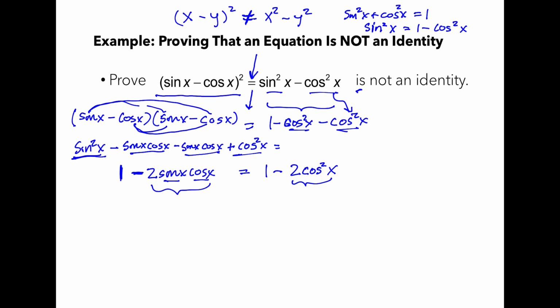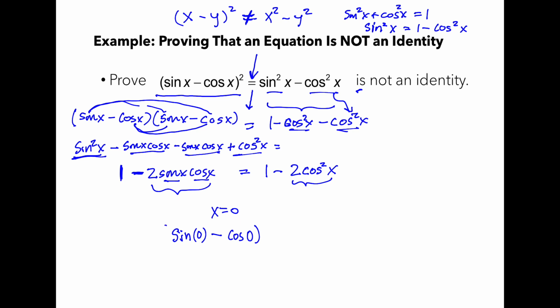And so another method we could use is let's plug a value in for x. Let's see if 0 works. 0 is always nice because 0 degrees has a very concrete value for sine and cosine. So if we substitute x equal to 0 here, we can see, do we get two statements that are equal on each side? Maybe we will, maybe we won't. I actually don't know. I don't think we will, but let's see.